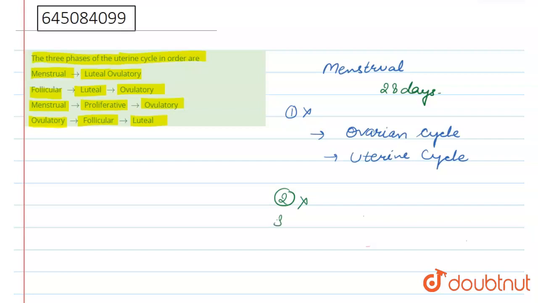Now see the third option. First one is menstrual phase - yes, this is right, because egg breakdown and blood vessels release, and egg present in uterus as well as uterus endometrium also breaks down. Then second phase is proliferative phase. After proliferative phase, the third phase is secretory phase, which is also known as ovulatory phase.